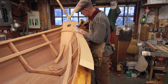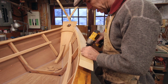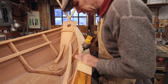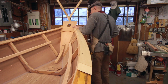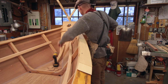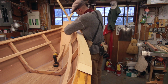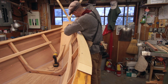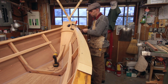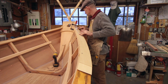I just want to pack this in place, and then I'm going to get a couple clamps in this up here where it really needs to be clamped down properly at the right spot. Okay, so there we go.